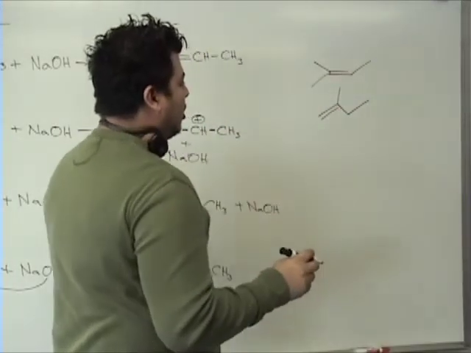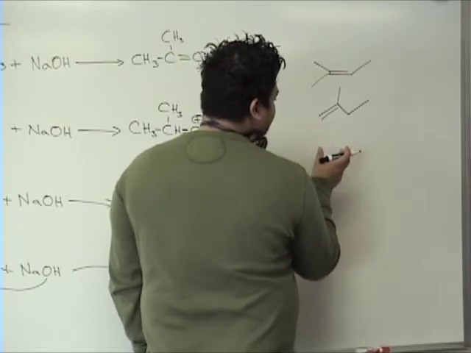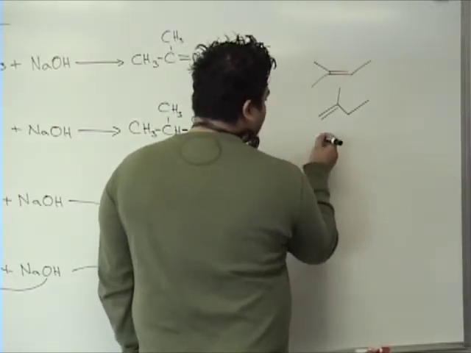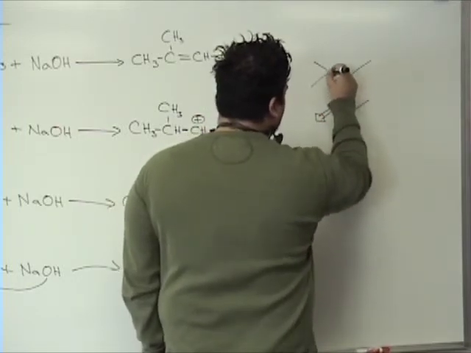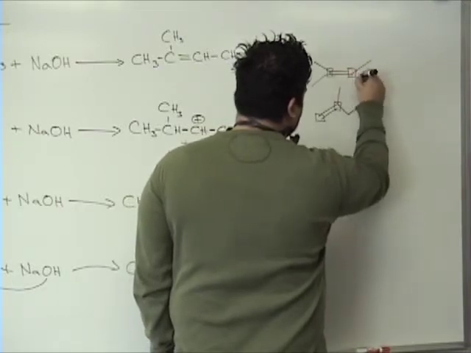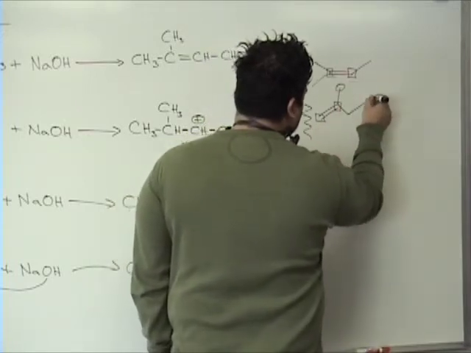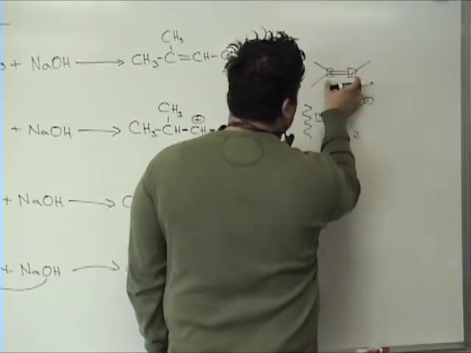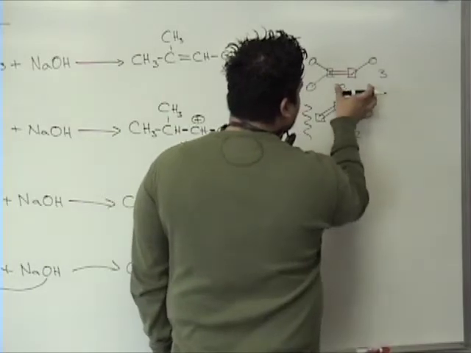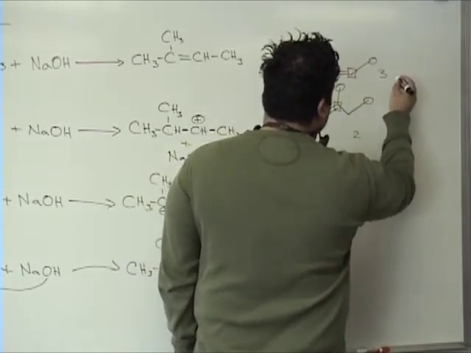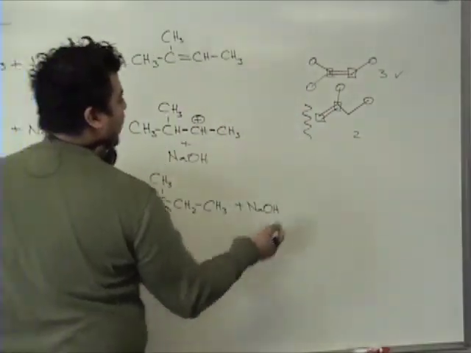So, if you look at stability of alkenes, it tells you that the more substituted alkene will be the more stable one. So what you look at is the carbons that are in the double bond, and you say, okay, this one in here doesn't have any substituents, and this one has 1, 2, so there's 2 substituents in this one, and in this one there is 1, 2, 3. So the more stable one is going to be the one with more substitutions right there. So this one, which is this. So you expect this to be your major product.